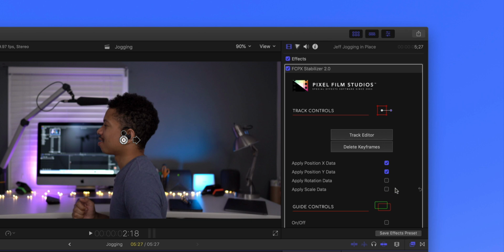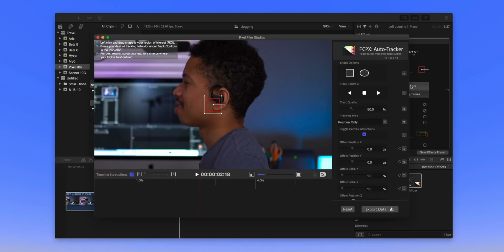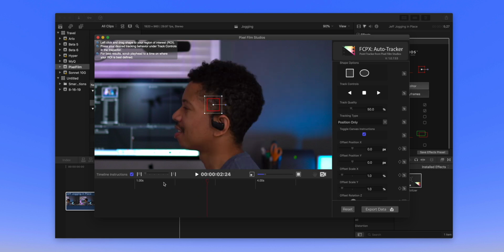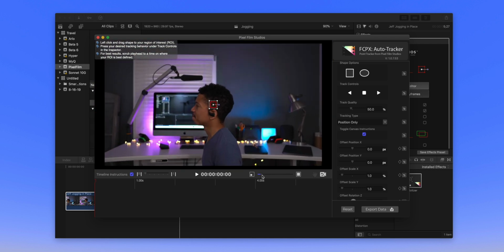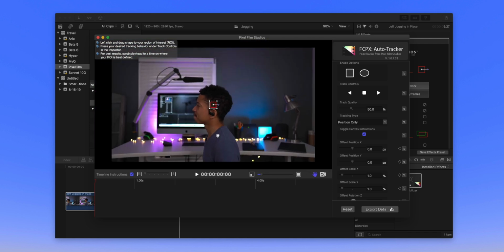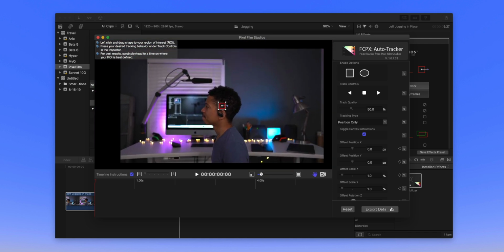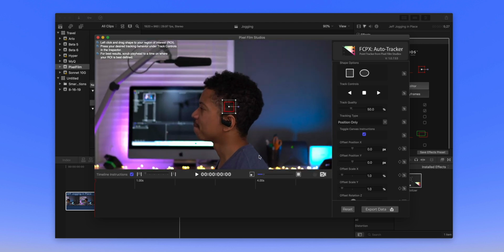And then you wanna click on where it says track editor. So we'll just click that, and that brings up the super easy to use track editor. So first things first, we're going to move the playhead all the way to the beginning because we want to track from the very beginning of the clip. All right, so once we do that, now we can either zoom in or zoom out. This doesn't affect the tracking or anything like that. It's just for your ease of use. That along with the hand tool allows you to pinpoint exactly what you want to track. So that's what we're going to do right now.